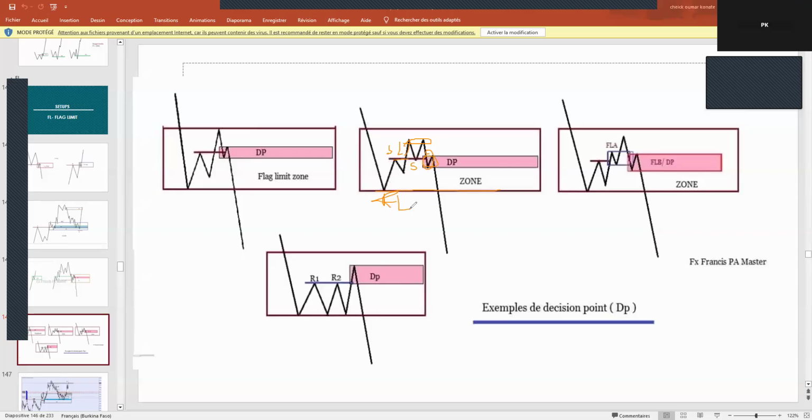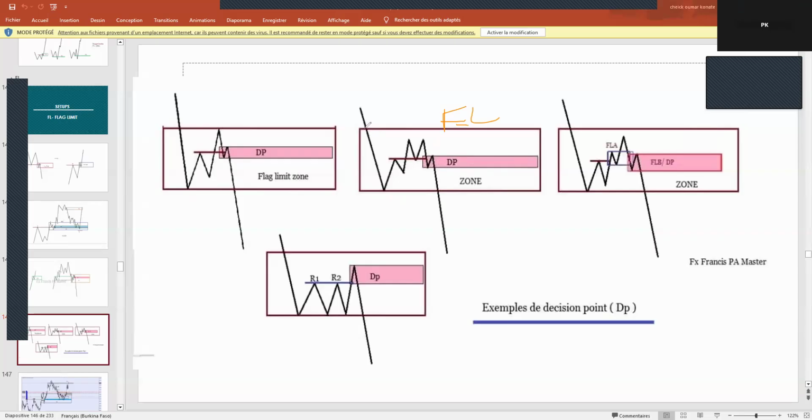Here is the real low, okay. That one is the kink here, okay? It lines up with this level, very, very nice. And you look for this one as the decision point, okay? So the decision point is like the Quasimodo setup that we discussed in the previous one, but on a lower scale.